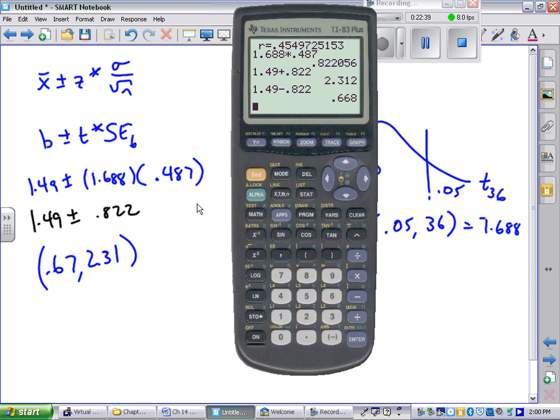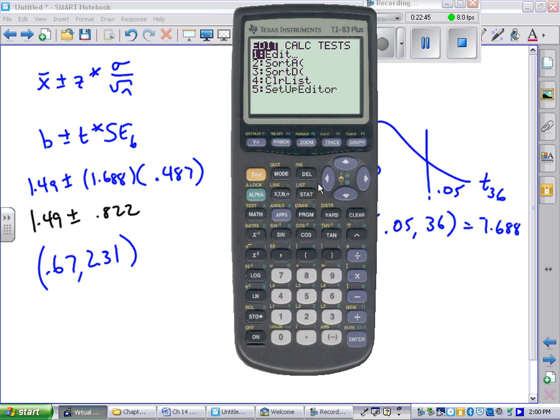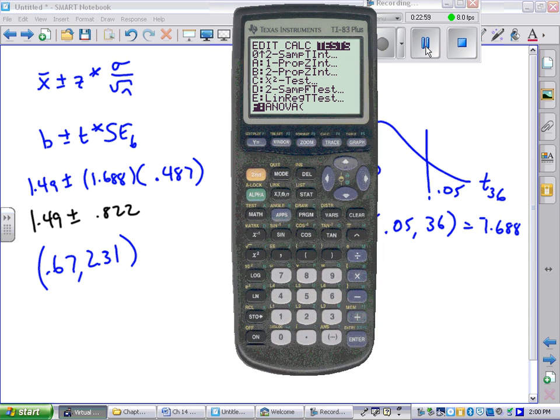And just like with the inverse t function, if you're using an 84 calculator, there's a function under stat test down here that says LinRegTInt, and this will do a t interval just like we've got here. But of course, you need to understand the concept of the formula and how all those numbers plug in as well. That's part 2 of the worksheet. We'll talk about the conditions and sort of wrap it all up in part 3.